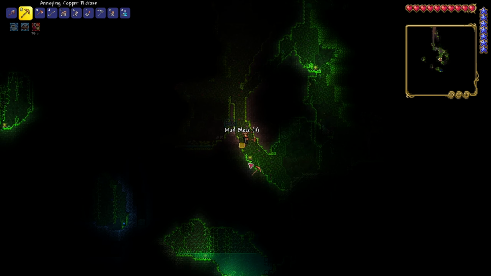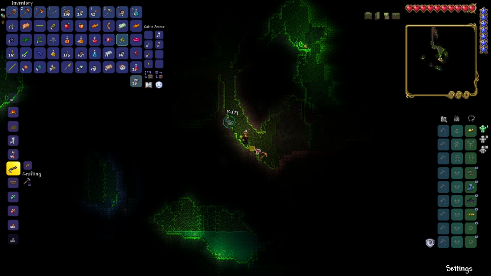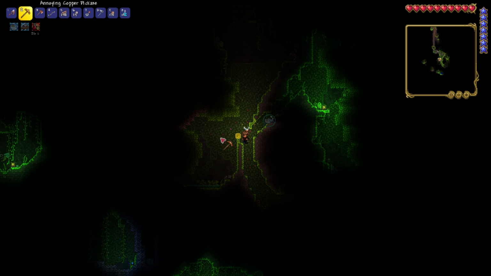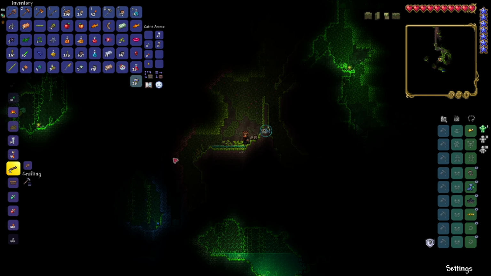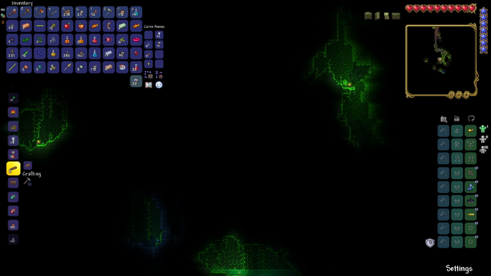See if we can get that. Ooh, is that a ruby? We actually need those for the king slime. So let's get that. Let's break some jungle spores, because I think we only need 6. Give me one quick second. I'm gonna Google this stuff real quick. I'm gonna turn on auto pause so that we don't have anybody attacking me.